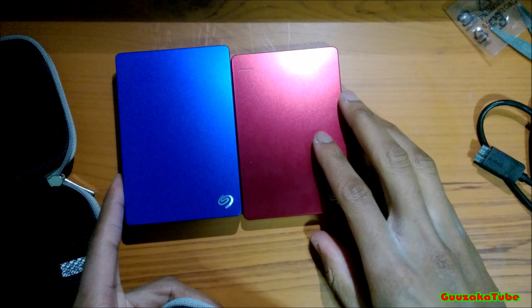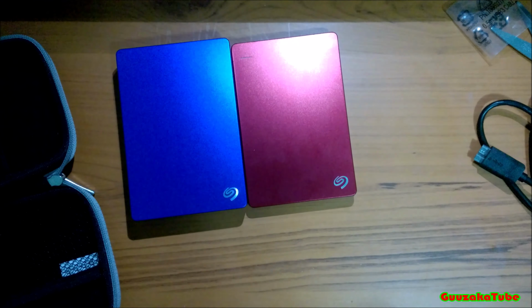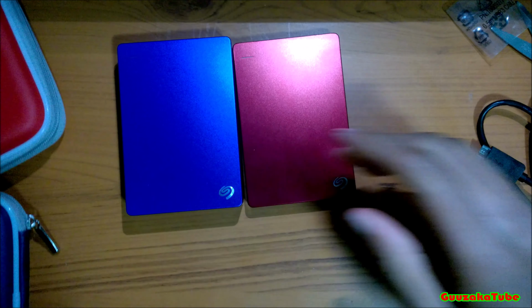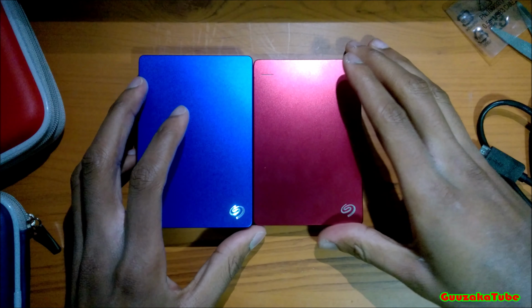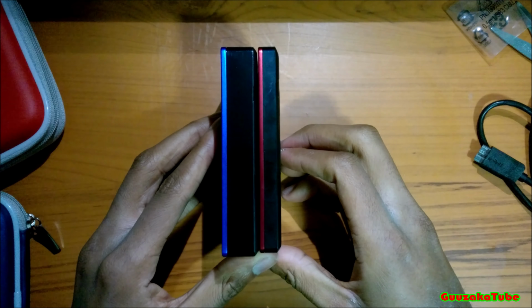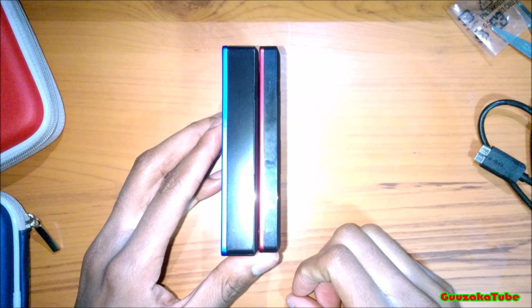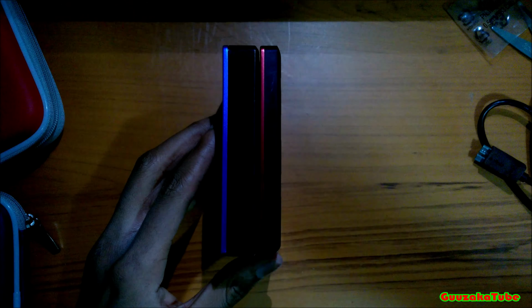Oh, yes. I don't know if you can see it, but the 4 terabytes is actually clearly thicker. So I'm really glad I decided to take them both out and size them up. You're not going to see it from this angle because they're flat on the desk. But even then, you can still kind of see it. If I put them up like this, you can see a big difference. I'm going to turn the light on here for a second. Not a disgrace, not a glare. But yeah, you can see a very, very big difference.